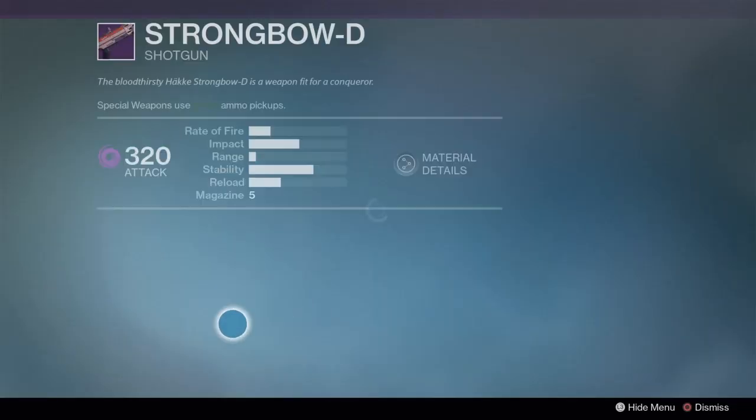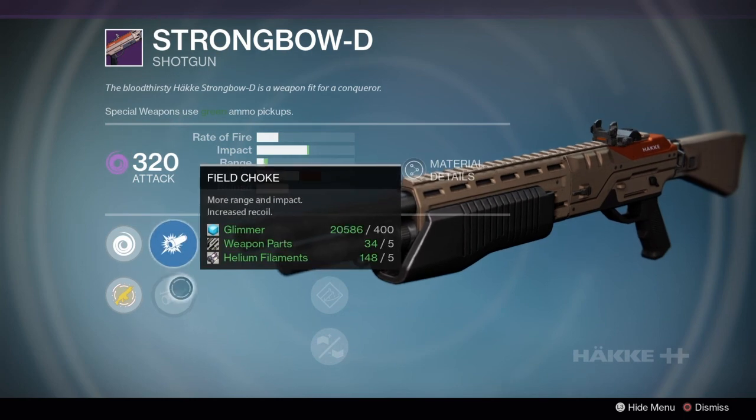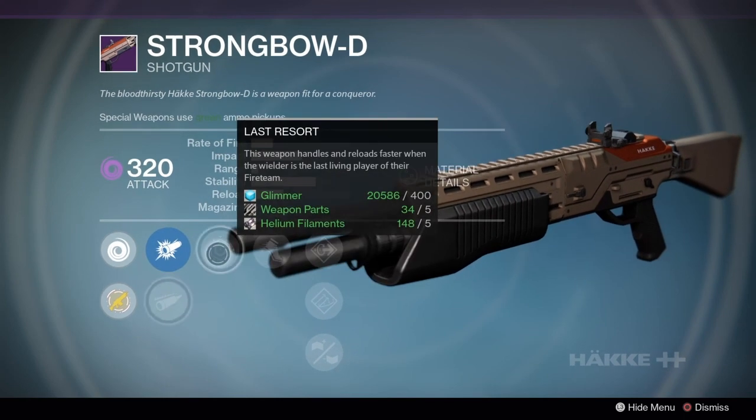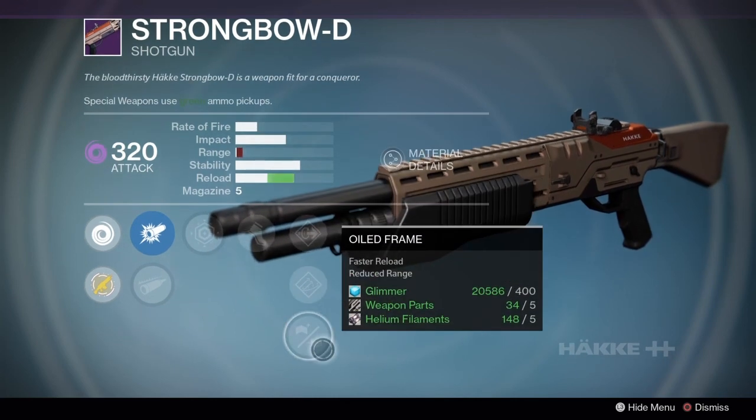Roll 2. So roll 2 is a void shotgun with CQB Ballistic, Field Choke, Last Resort, Battle Runner, Flared Magwell, Hand Loaded, and Oiled Frame.